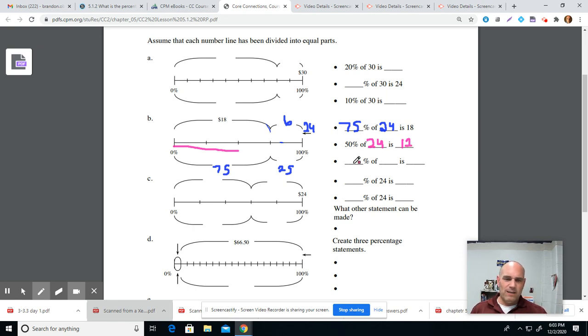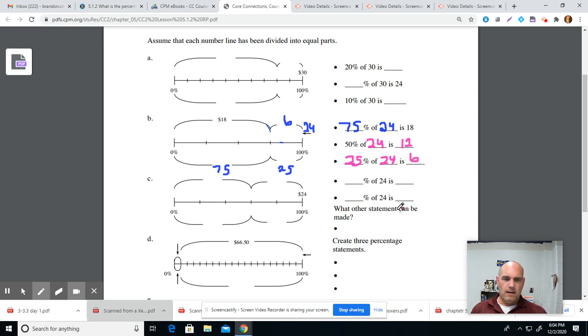All right. So now I need to come up with, I guess, my own statement. I just got to come up with a statement on my own. Let's see. I'm going to do this. I'm going to do actually this chunk right here. So I want to do 25% of the whole price. So 25% of 24. So 25% of the whole price is going to be this, the $6.